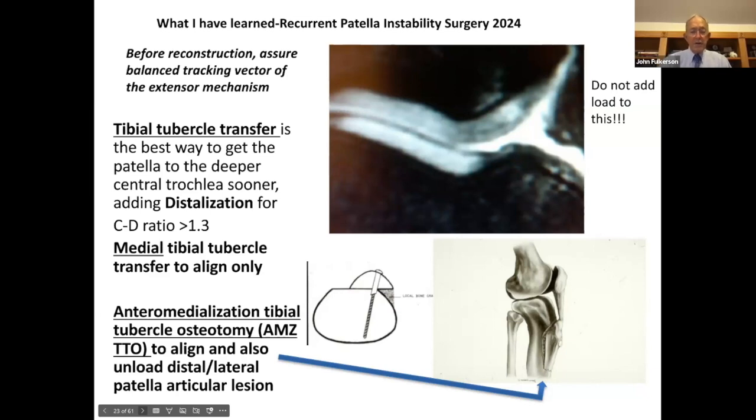And the other thing we're starting to realize as we look at 3D models is that we can lift the tip up and help it to bypass that proximal spur. And again, it's that proximal spur that comes into that difficult elephant in the room. So how much do we do about that? Do we just knock it off, which is one option? Do we bypass it with a distalization? Or do we just kind of get the patella by it? So with 3D, what we're finding is we can figure out ways to get the patella by it. And sometimes we do recess it. So we're basically on the same page. Next slide, please.